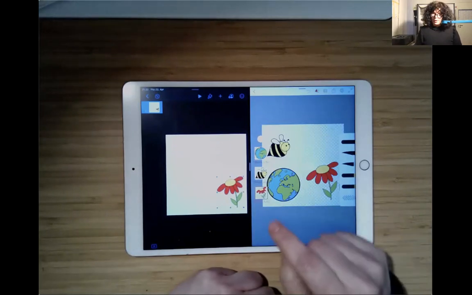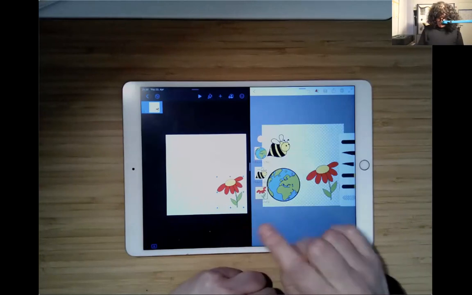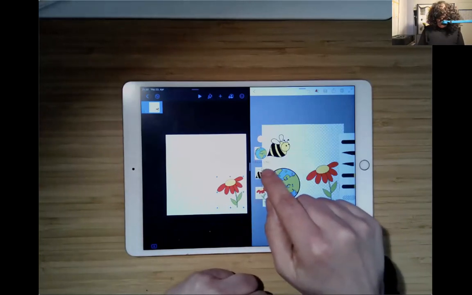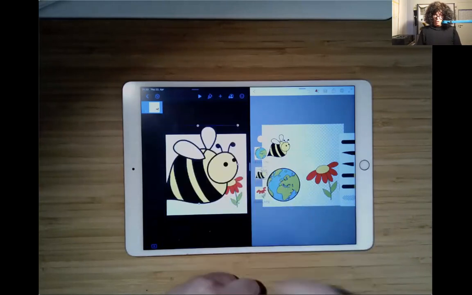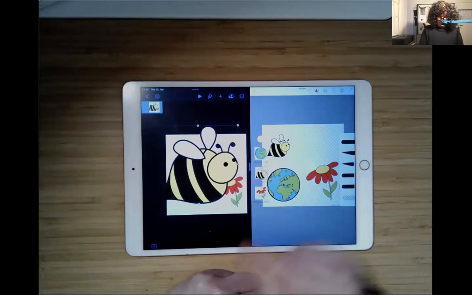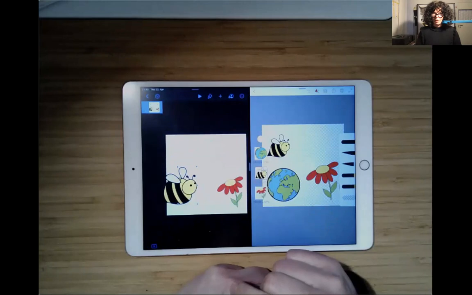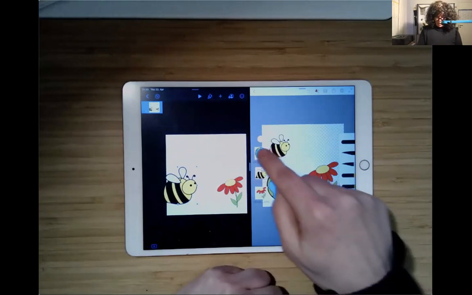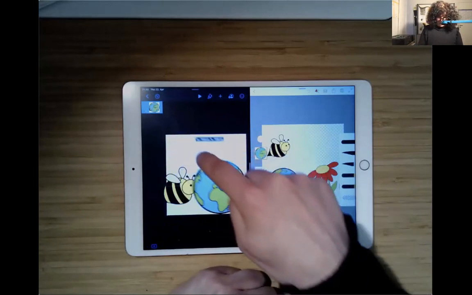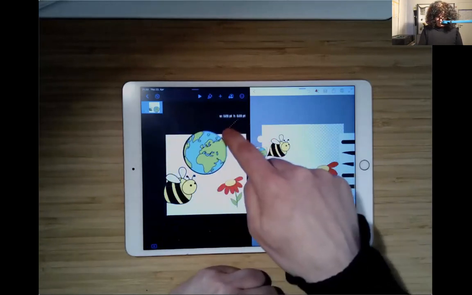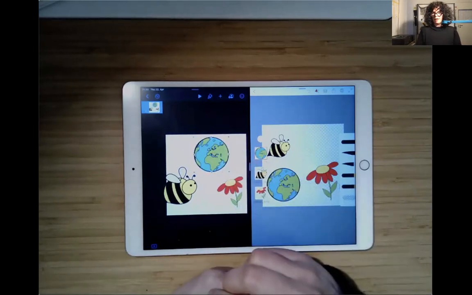Because we want all our elements in our Keynote presentation so we can play with them, we're going to grab the bee, activate the layer, and pull it onto our Keynote side. We can make it a little bit smaller. We don't have to be so precious about what size it is right now. Then we're going to grab our globe, drag it onto the screen and make it a little bit smaller just by grabbing one of the points. It doesn't matter which point you grab, so that we have all our elements there.